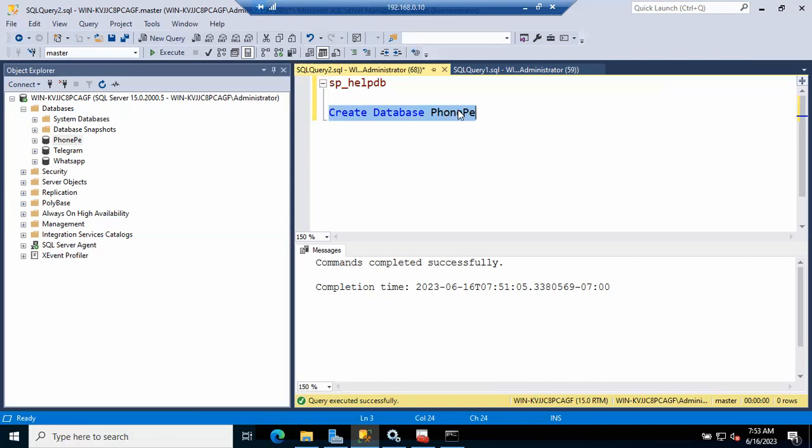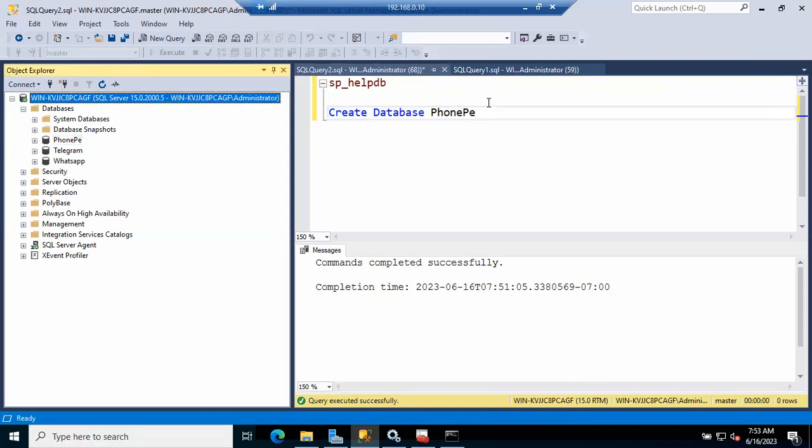Why? Because we are not providing the path where it will go and sit. We are not providing the size, what kind of size it will take, for the data file and log file. We are not providing the database owner, what owner it will take. We are not providing any file groups option, what file groups it will take. So who will give all these values? Your database engine will provide the default values.